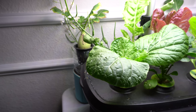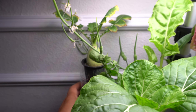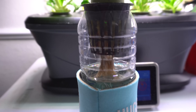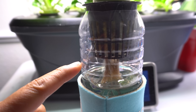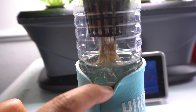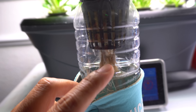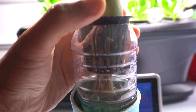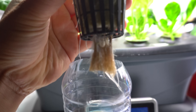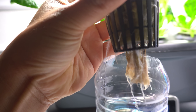Today is five days later. Let's take a look at our plant and see how it's doing. Look at that — there are new roots forming! You can see right here from the side. The old roots are still there but they're starting to die away. There are some new roots forming into the water, and there are also new fuzzes — those are the air roots — and they are forming nicely.